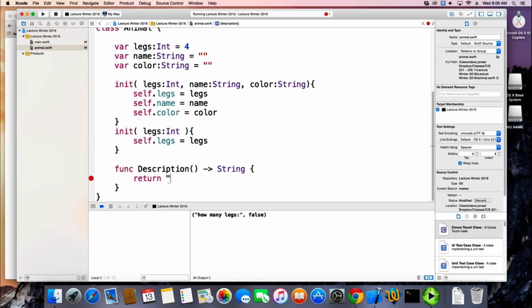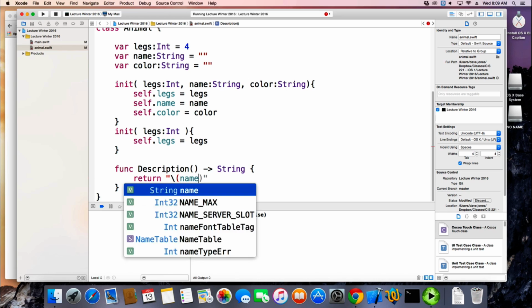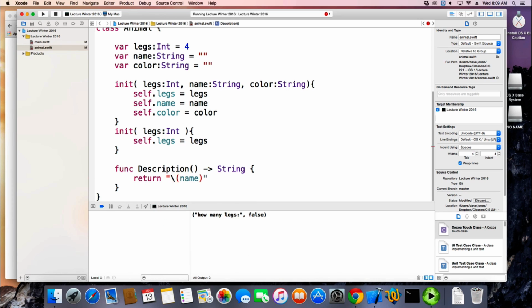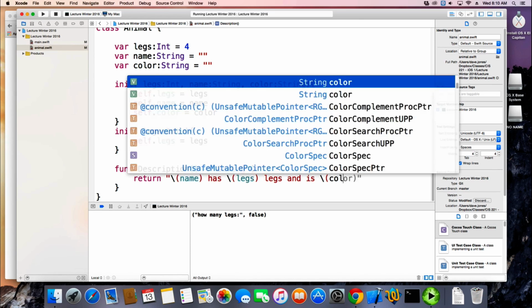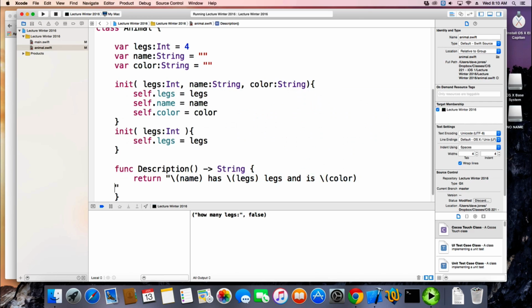This is something like, we could put our name, remember our interpolation, that's the variable name, has legs, and is color.